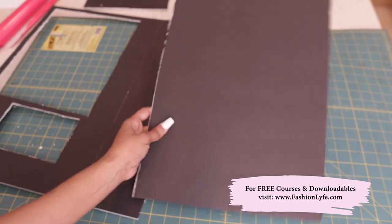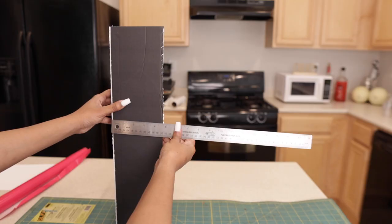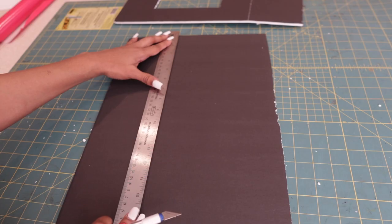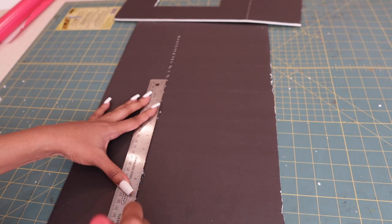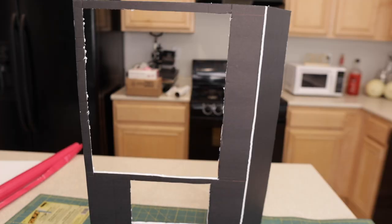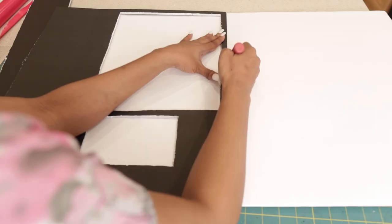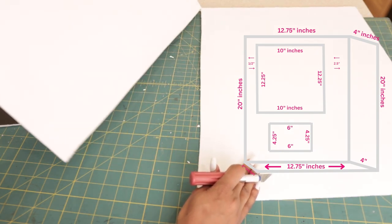Now this part you do want to cut off because we're going to use it to create the back and top part of our box. So I'm cutting another piece so that I can add it to the other side of the vending machine. So you want to make sure the measurements are the same, which is 20 inches in height and 4 inches in width, so that they match up. And the next thing that I'm going to do is cut out the back of the box. Feel free at any moment to pause this video so that you can get the measurements for the back side.